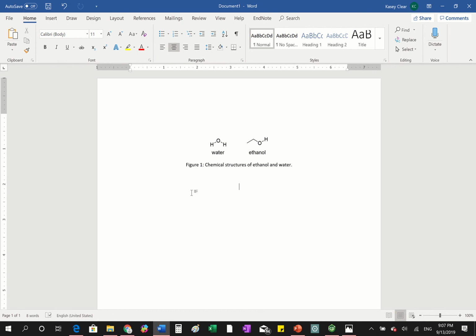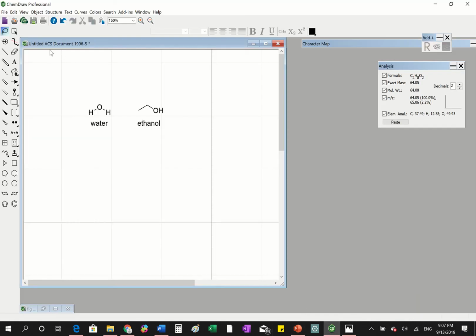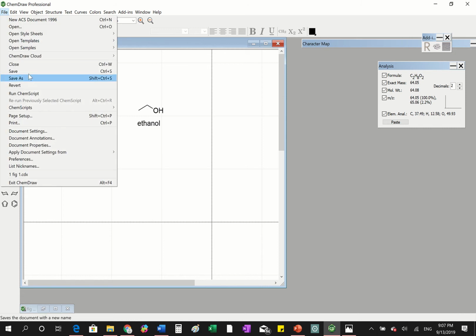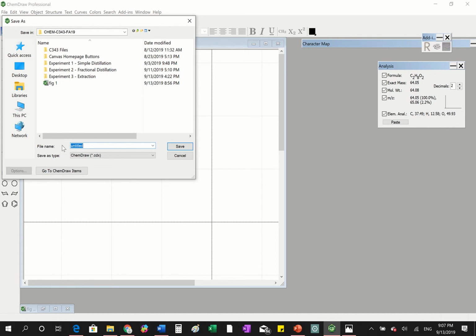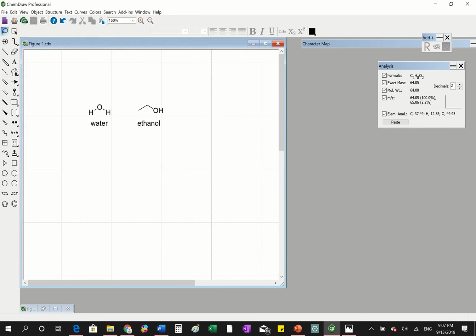Now, there are some cases where you might want to have a more permanent structure or save your work in ChemDraw. In that case, you might want to save your file. So we can go right here and press save. Here it's saving as a type ChemDraw. So we're going to save this as figure 1. And so now it saved it as a ChemDraw, so I could send someone this ChemDraw file, and they could open it and use it if they had a version of ChemDraw.